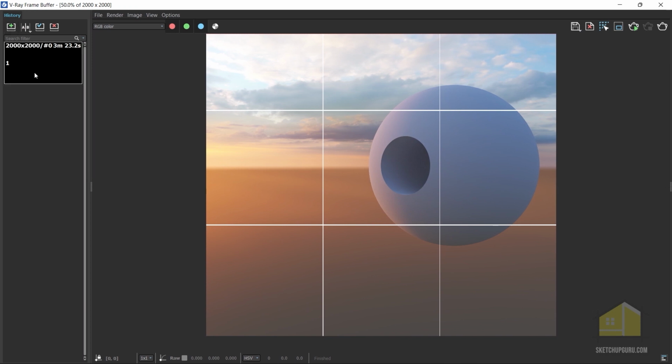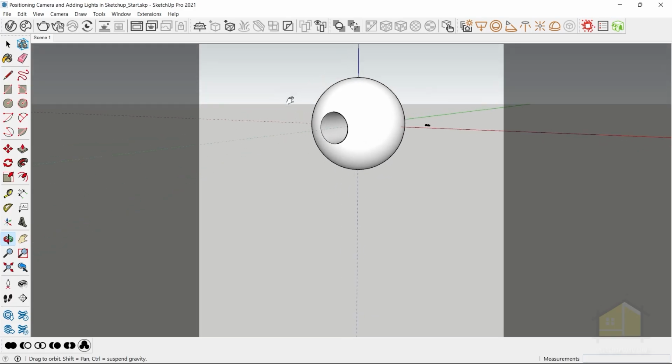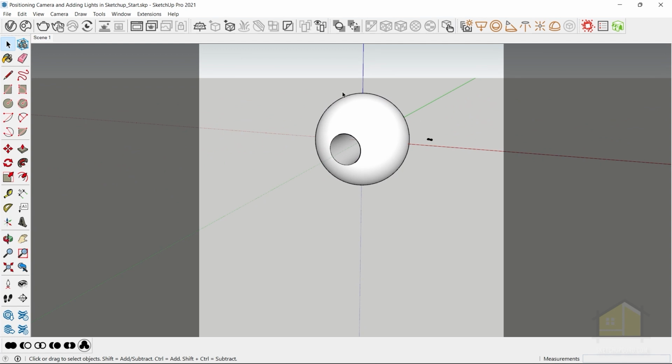Now, if it comes black here, you don't have to worry, but it generally will load when you double click on this thumbnail. The thumbnail seems to be a glitch with the latest update, which they will surely fix in future updates of Chaos Cosmos V-Ray 5. Now this is a good starting point. So I will need to add an infinite plane now so that it covers the ground of the scene and also runs till the horizon. So you have a nice layer of ground for the scene.